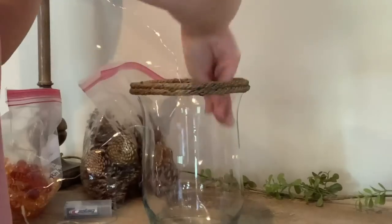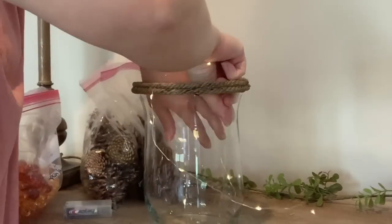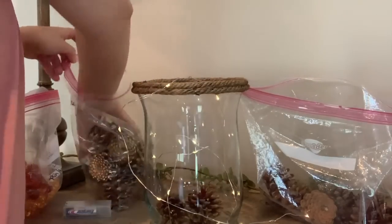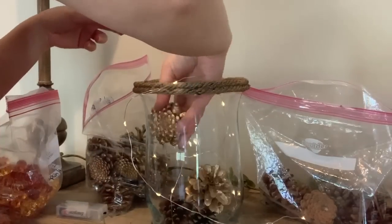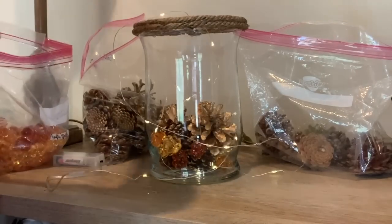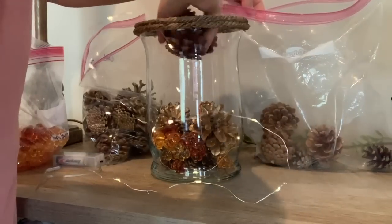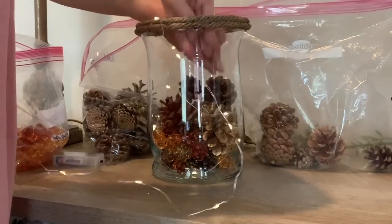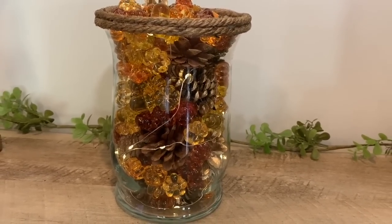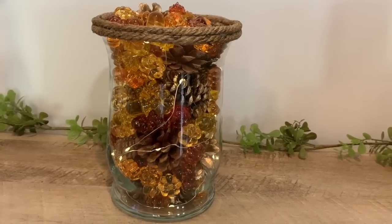You could totally use just an old vase you might have laying around or something you find at a thrift store. And so I also wanted to share how I chose to style it. I took these little fairy lights from the Dollar Tree, and then I have a bunch of pine cones — some plain ones and some gold ones from a friend's wedding years ago. And I also have these pumpkins and acorns — it's like a plastic vase filler or table scatter. I just love this little autumn-filled vase. You can't really see the lights glowing because it was daylight when I filmed this, but I love this piece.